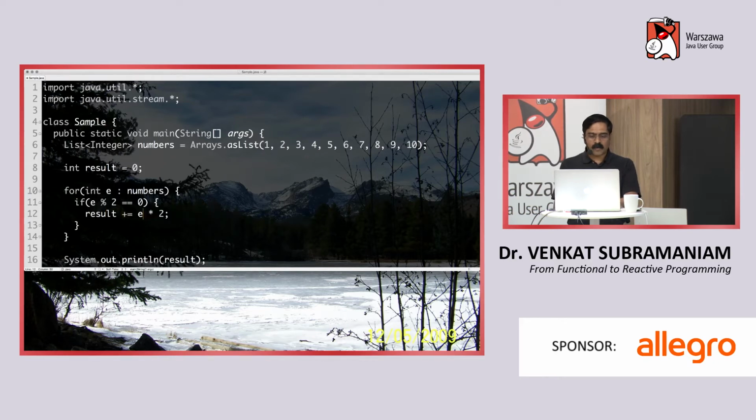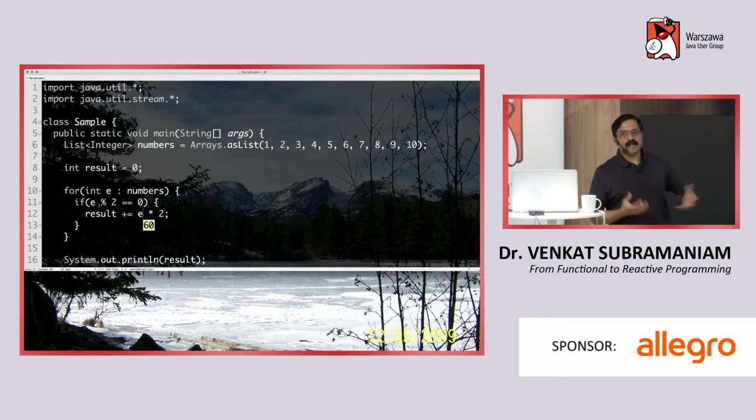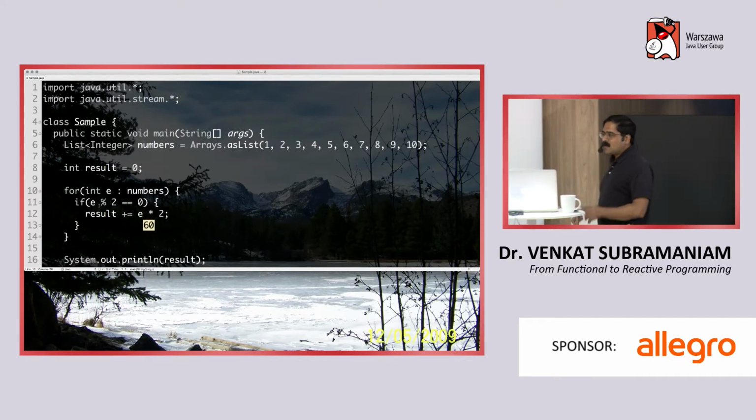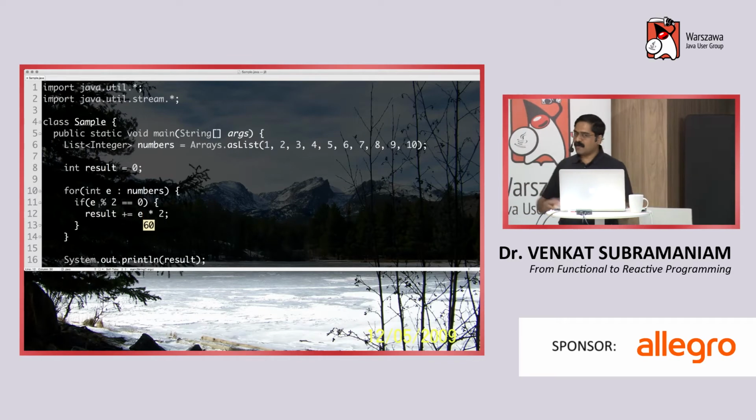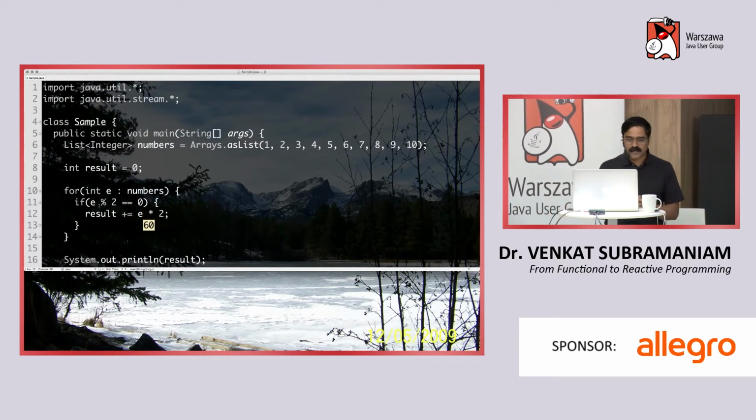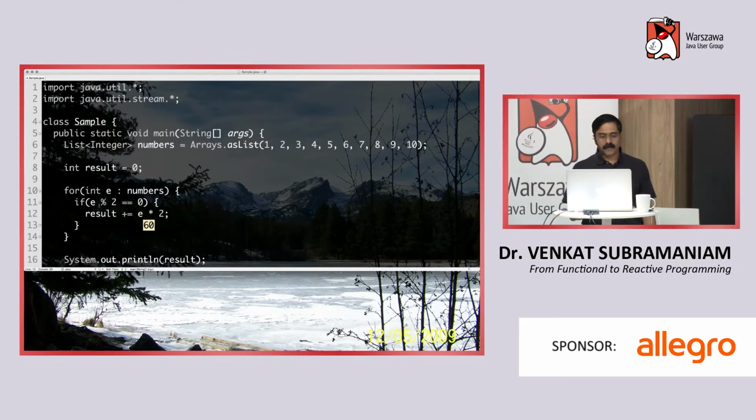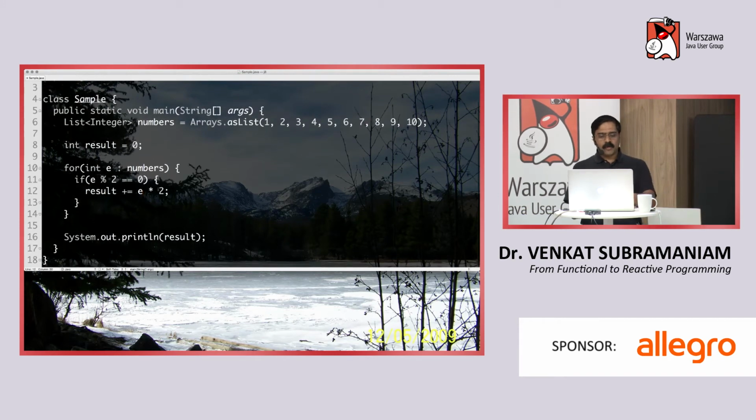But nevertheless, what we do here when we write code like this is, we are still having to manage the loops. We do breaks, we do continues, we completely take control of the looping, and rather than getting our work done, our focus is on how to manage the loops, and that becomes quite a bit of effort. On the other hand, we could do this in a functional and declarative style of programming.